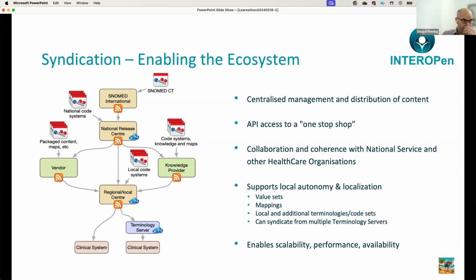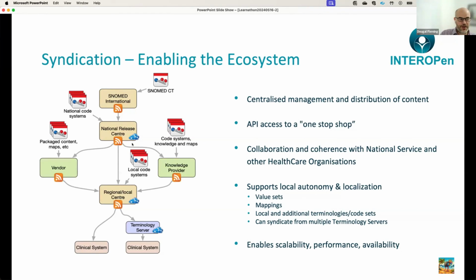The syndication process enables you to essentially share useful artifacts from the top of your organizational tree. In this case it might be NHS England National Release Centre, which allows the lovely people up here to deal with getting things like SNOMED and ICD and DM&D all represented correctly. It allows you to then pick up and syndicate from them the content and put it into your local system, or indeed even your local terminology server, to do additional things with it.